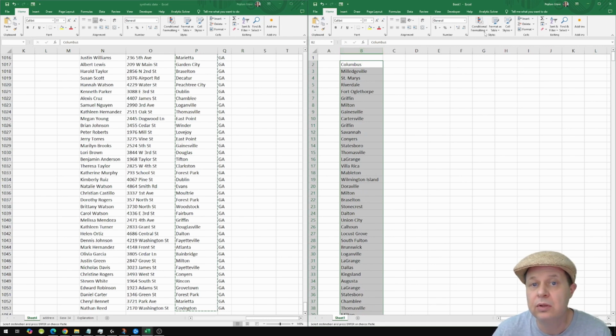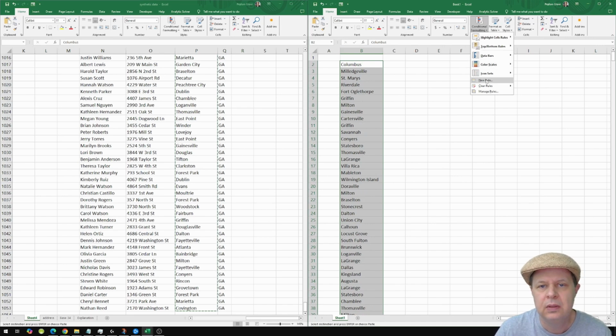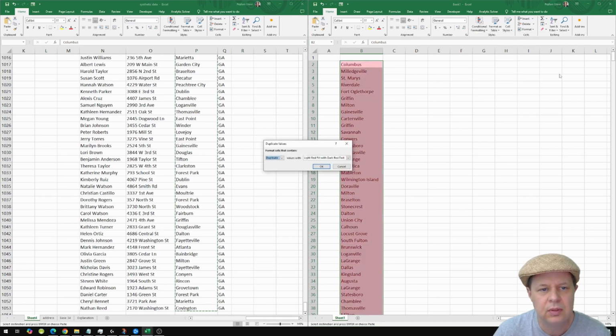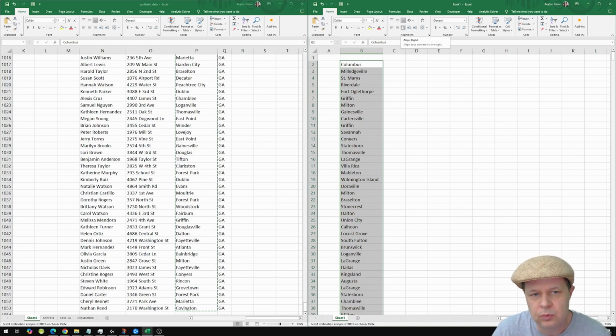Now, I know there are going to be duplicates, and one of the ways that we can tell if there are duplicates is we can use conditional formatting, under highlight cells and duplicate values. Conditional formatting is very, very helpful, and it's found on the Home tab. And you do duplicate values, and by default, it wants to light up in red. Well, everything on the screen lights up in red, so guess what? There's a duplicate. So I'm just going to hit cancel because we don't need to know that. I mean, we've done all the analysis we need to know there.